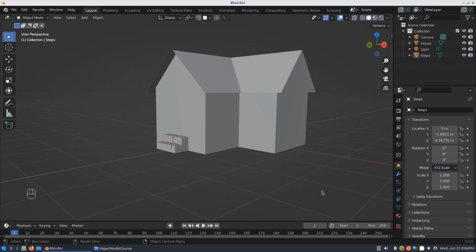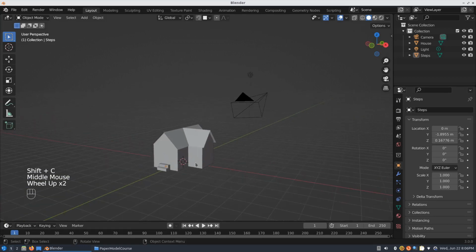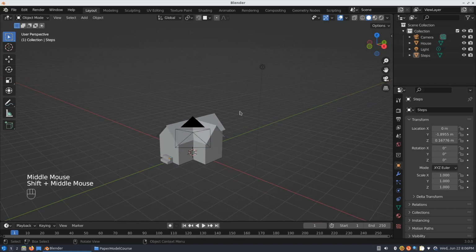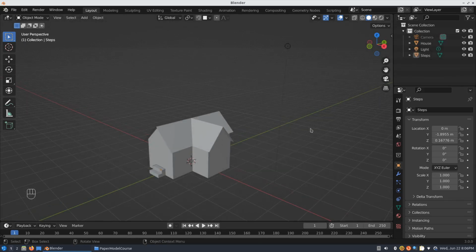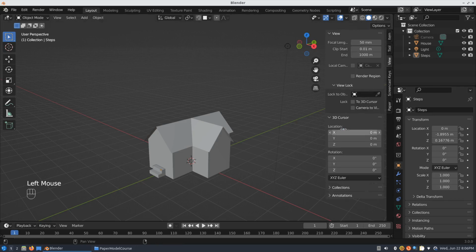Alright, to do some simple flower boxes, what we need to do is get our 3D cursor positioned to the center first. So we're going to hit Control C, and that's put the 3D cursor right in the center of the house. I'm going to turn this camera off so that it's not getting in our way. What we want to do is bring out the sidebar, go to View, and down to 3D cursor, and we want to position this 3D cursor.